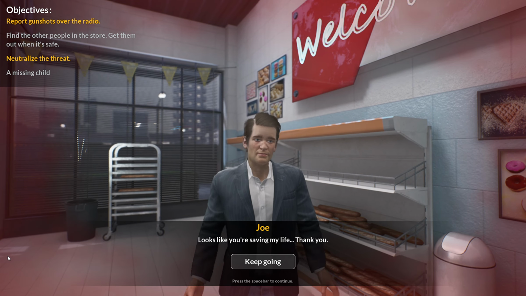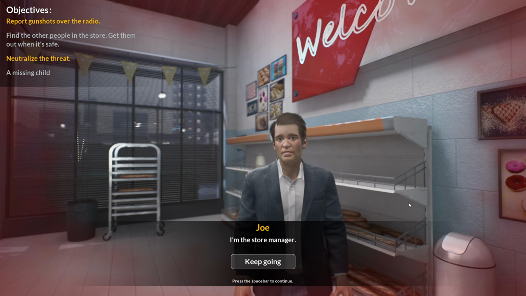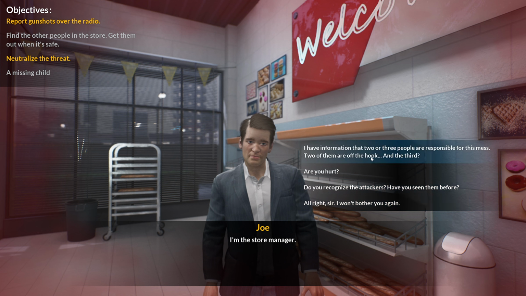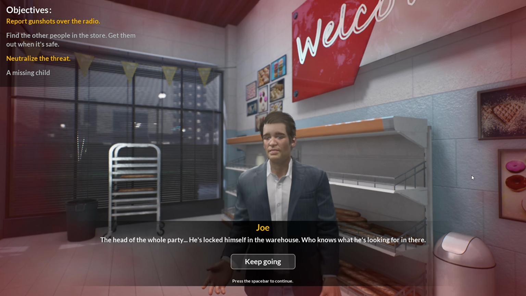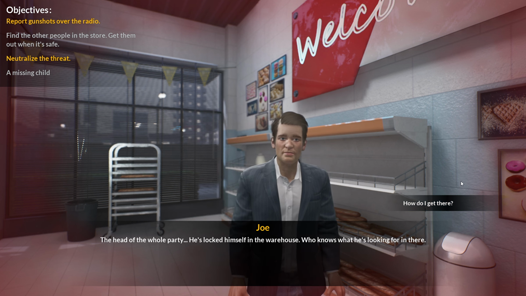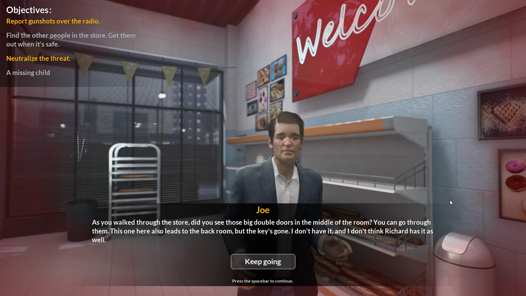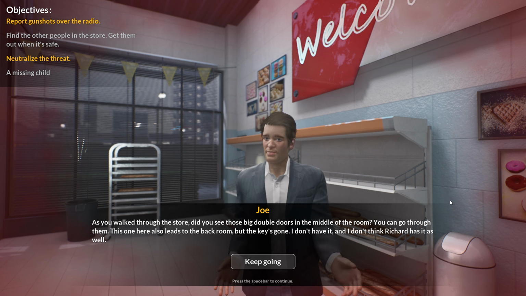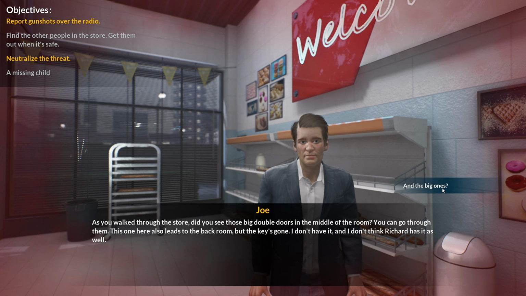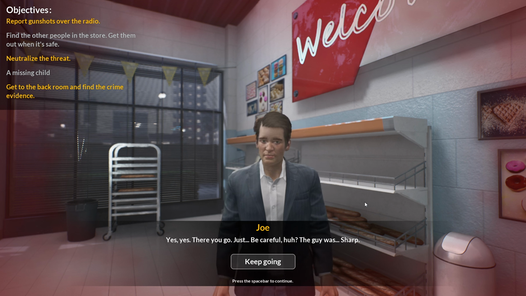Looks like you're saving my life. Thank you. I'm the store manager. The head of the whole party. He's locked himself in the warehouse. Who knows what he's looking for in there? As you walked through the store, did you see those big double doors in the middle of the room? You can go through them. This one here also leads to the back room, but the key's gone. I don't have it, and I don't think Richard has it as well. Yes, there you go. Just be careful, huh? The guy was sharp.